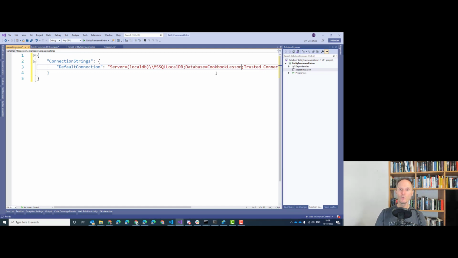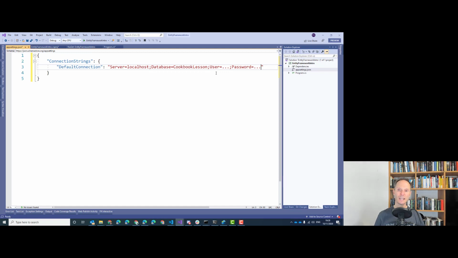For those of you who do not use LocalDB but a regular SQL Server, for instance in a Docker container, you need to specify the server name or the IP address of the server here. For instance, if you run it in Docker, you can just say localhost if you want. And probably, if you are not running it on your local computer, you cannot use trusted connection, but you have to specify user with the admin user and password with the admin password.